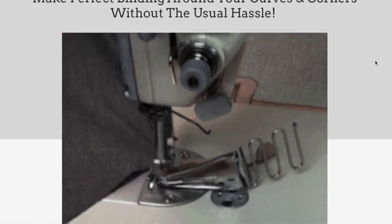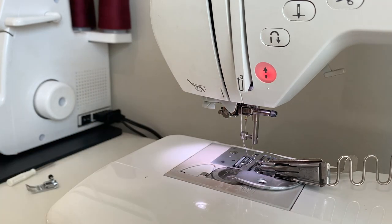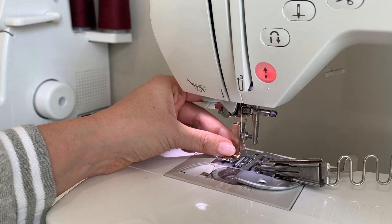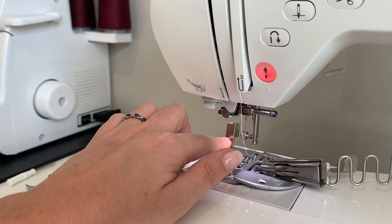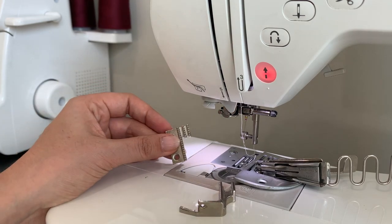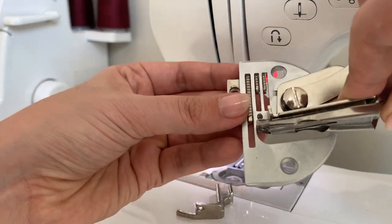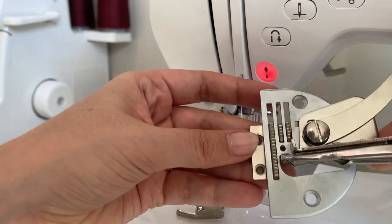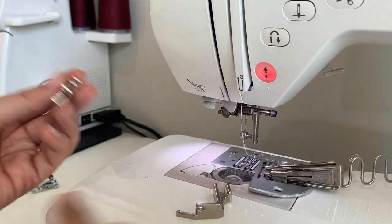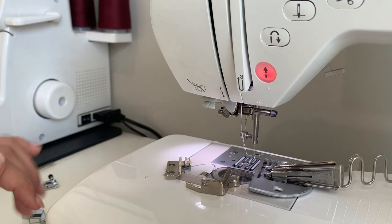Furthermore, even if I could figure out how to get this plate to work in conjunction with my plate — how does it attach to the machine? This thing here is too tall. It's for a high shank and I have a low shank, and there is no other piece included for a low shank. And then this little guy that looks like the extra feed dogs — it comes in and fits like this, which looks great, but what is the point of that? I don't understand how you're supposed to use it. Certainly without any instructions at all, I don't know what else to do. I've used my brain as much as I possibly can and none of it is making any common sense.